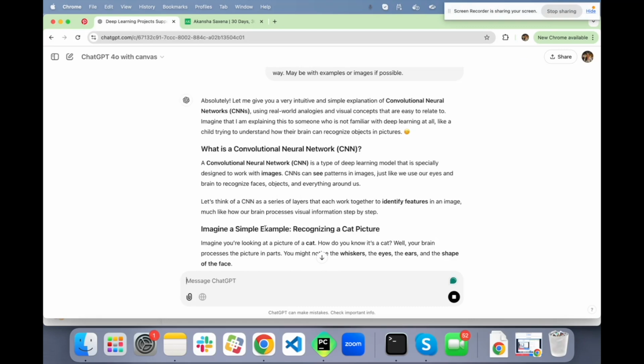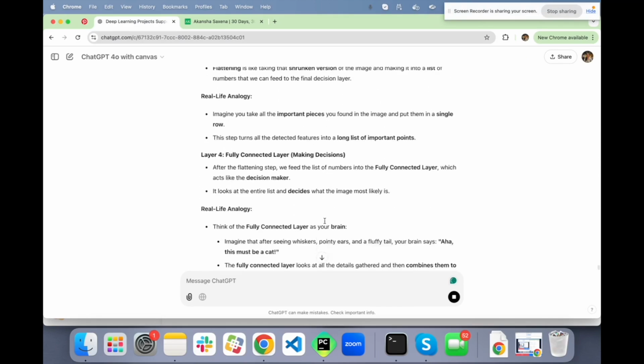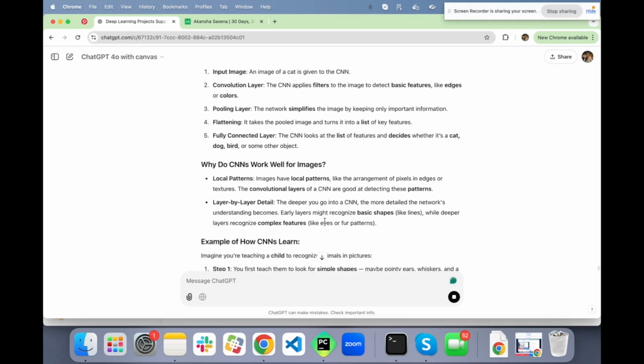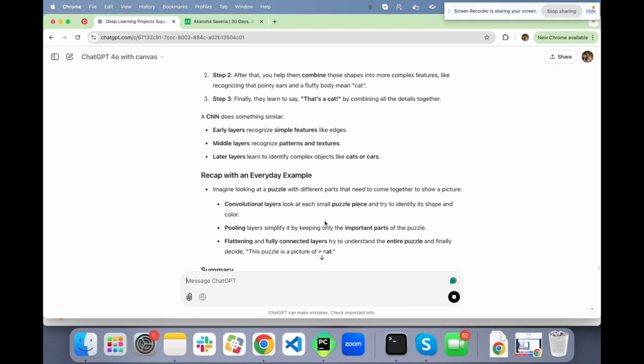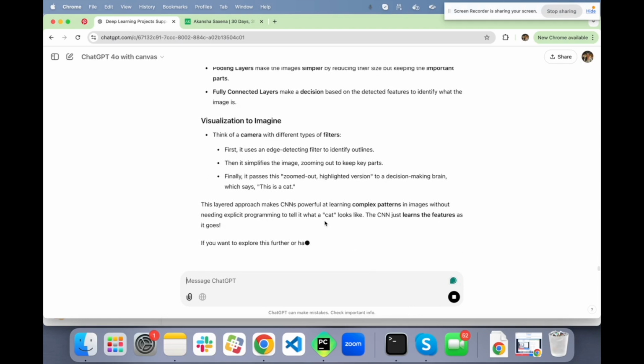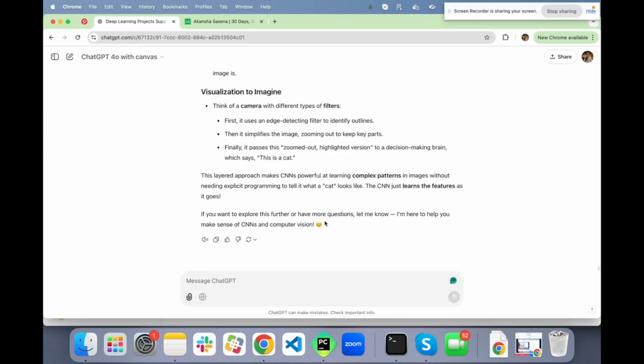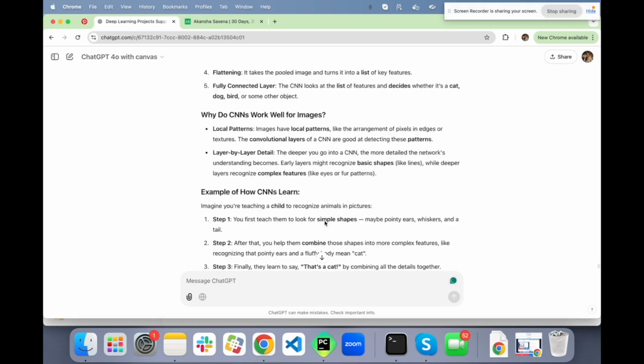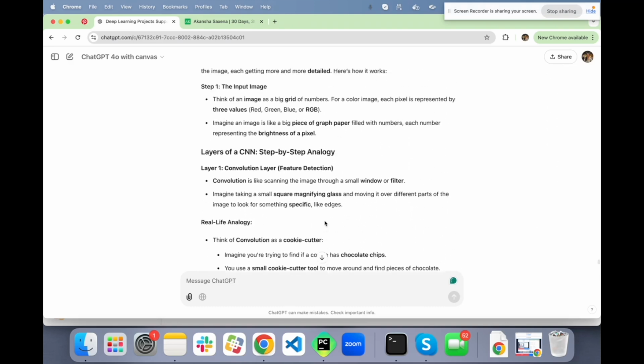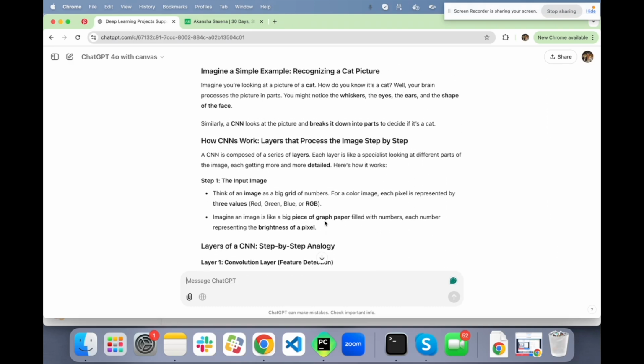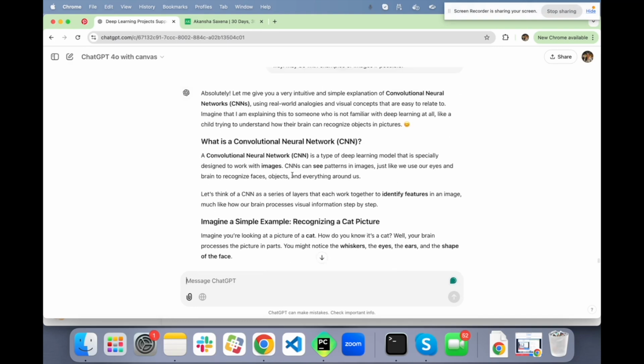I do have the paid membership, so I can ask for the images. You need to have the paid membership from ChatGPT for it to generate images. I don't know if it is going to generate some images or not. I don't think it is going to, but yeah, it is not. No benefit of buying the membership. No, I was kidding. So yes, I don't know if you could hear me or not. I don't have the mic connected. I'm using the built-in mic.